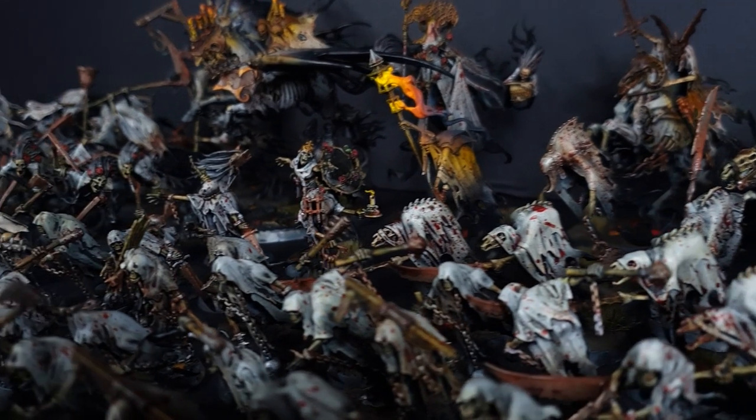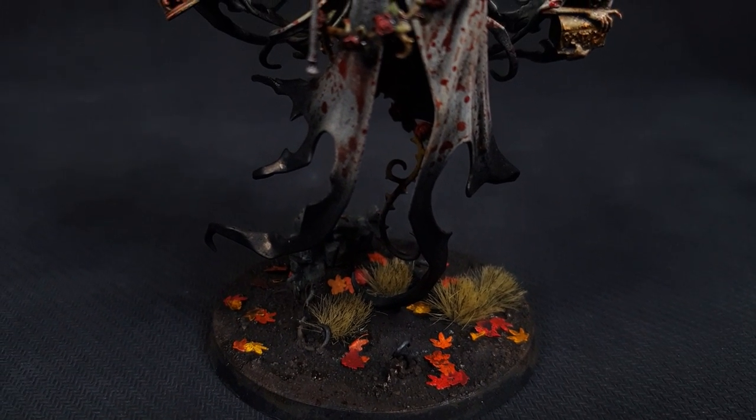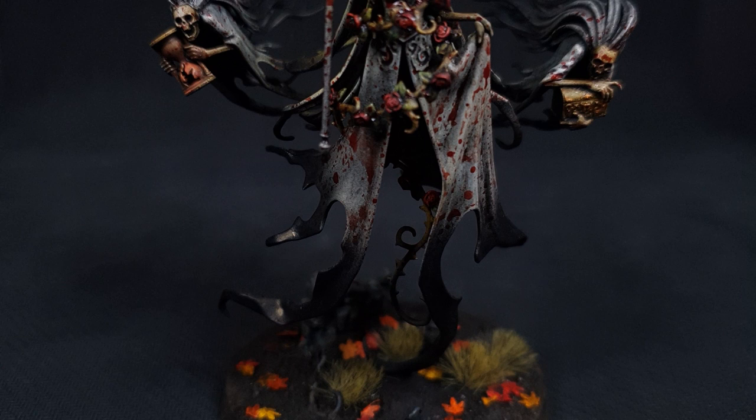I think you can agree they look amazing. Especially Lady Alinda. Truly horrifying.